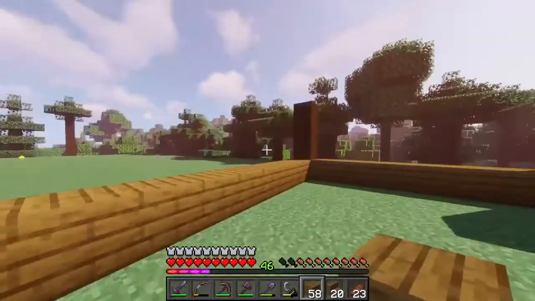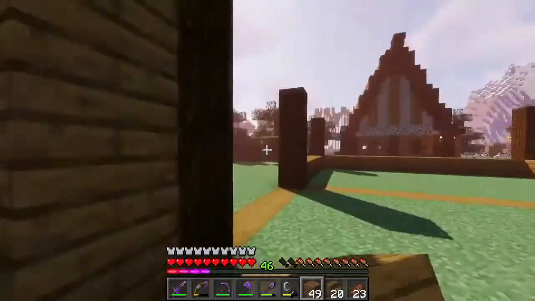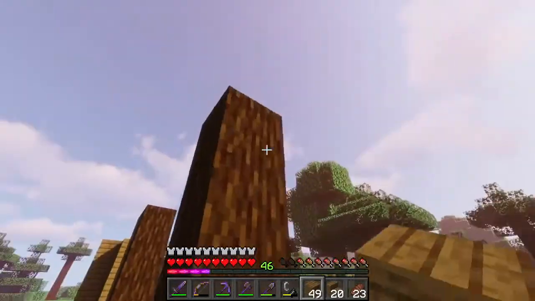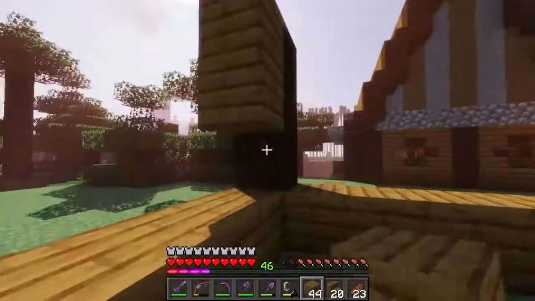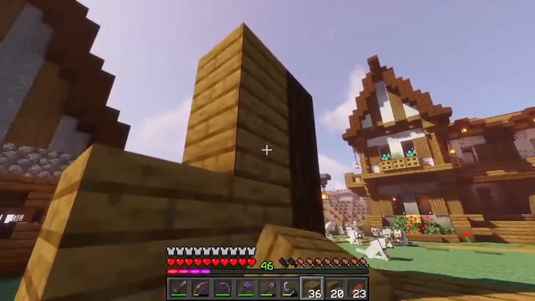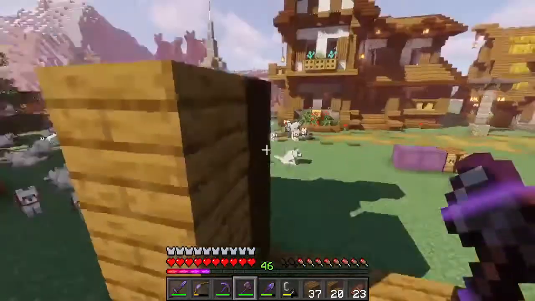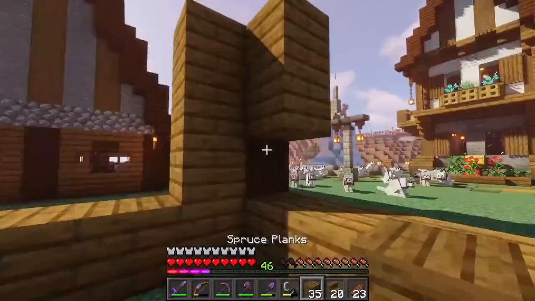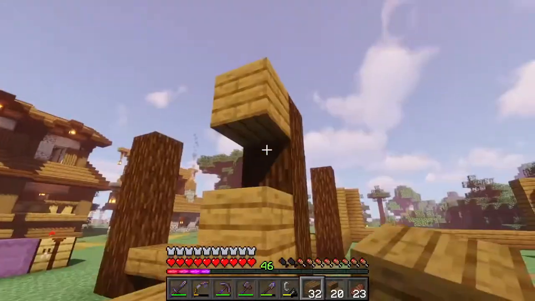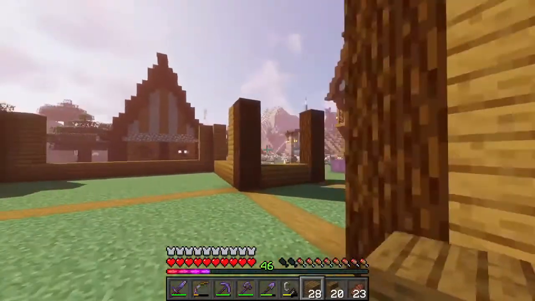I'm gonna go like this. Hear me out. I know it's a lot of spruce. It's heavy on the spruce. I'm gonna get some stone bricks, which I already have a bunch of stone because I got Silk Touch. I'm gonna go grab that wherever it is. I think it's in one of my other shulker boxes. I'm gonna make some stone bricks.